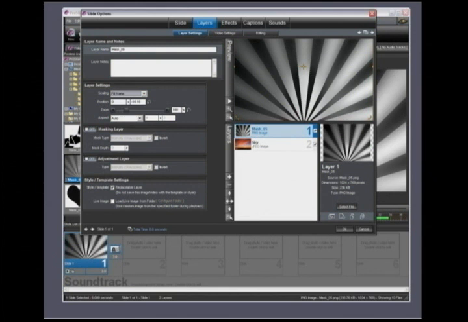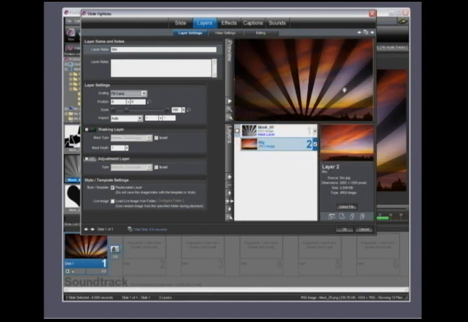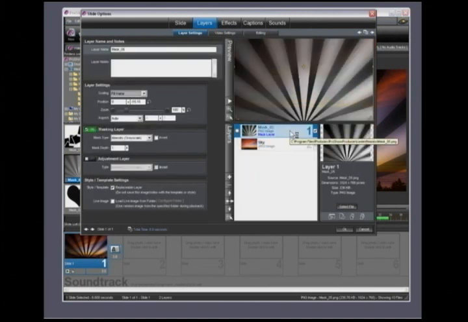When you work with an intensity or grayscale mask, let me take this number 1 layer, go over to the left where it says masking layer. I'm going to turn masking on. Alright, if I click on layer number 2, you can see a preview of what my slide looks like now. So let's take a look at what's happening. When you work with an intensity or grayscale mask, there's a very simple rule that applies. And that rule is dark conceals, light reveals.